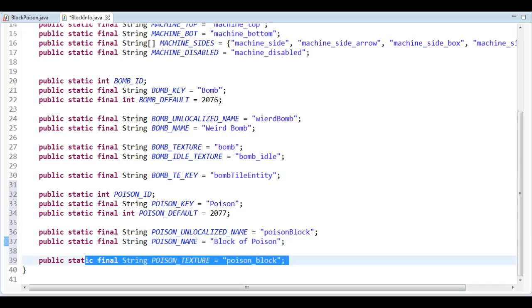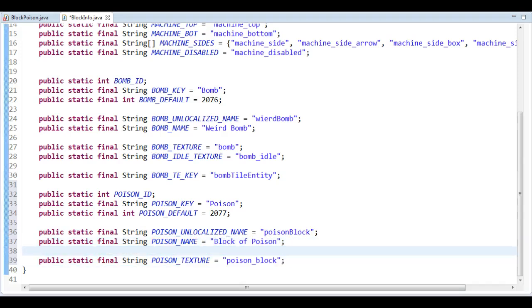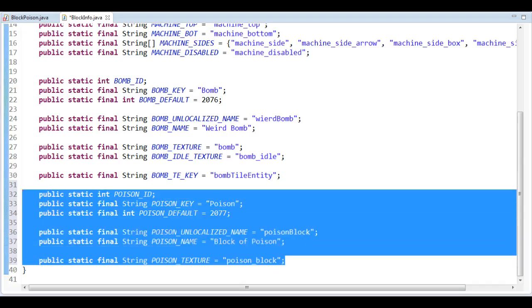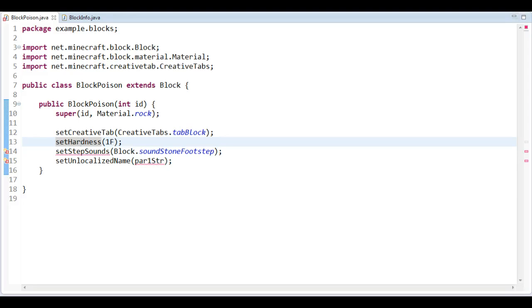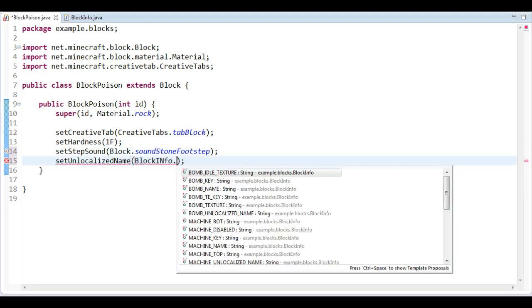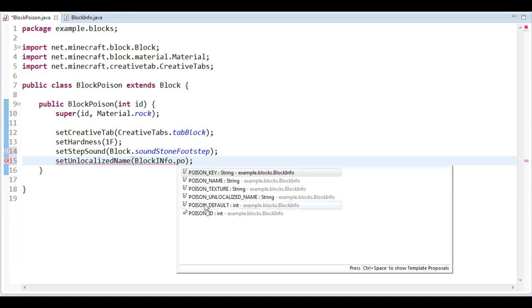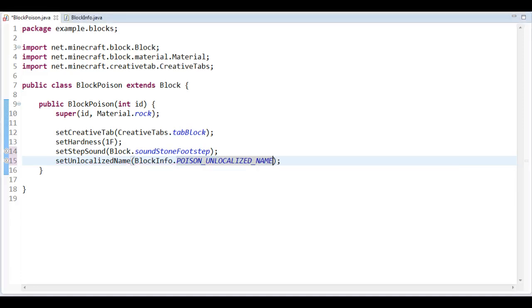And then a texture we refer to, like that. So just like we had before, I just set up a few different values here that we're going to use. So now it's just a matter of doing that, and then doing block info dot poison unlocalized name. Okay, there you go. And we need to head over to the configuration handler, like always.